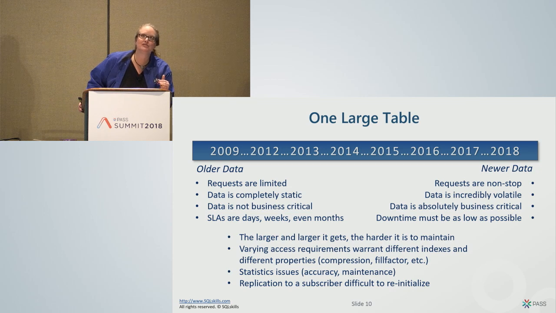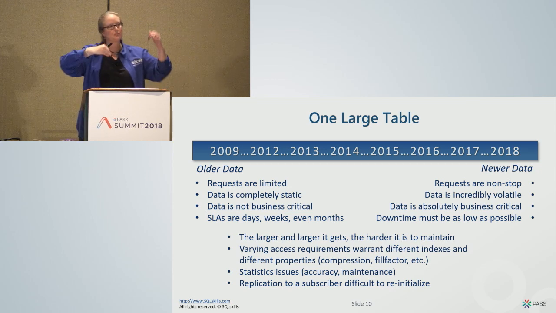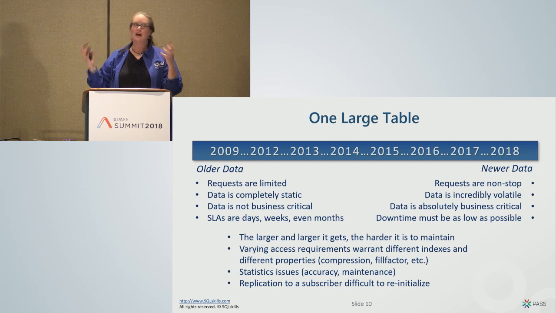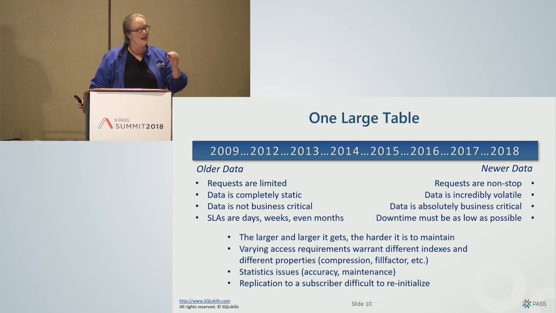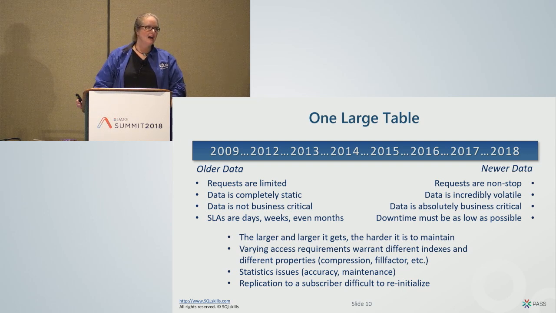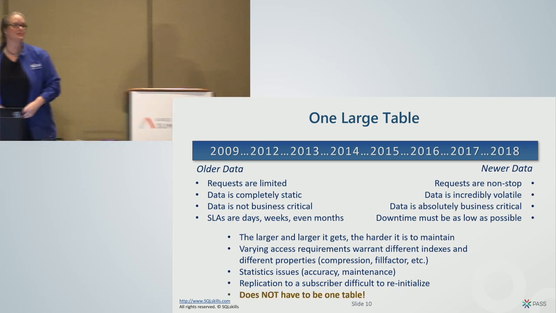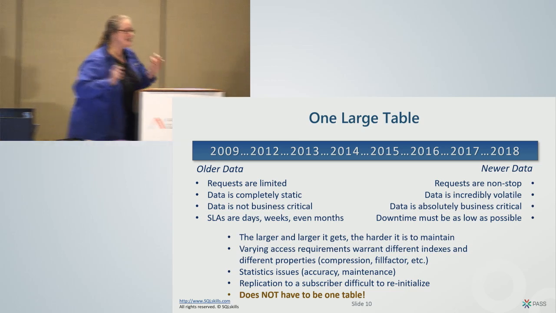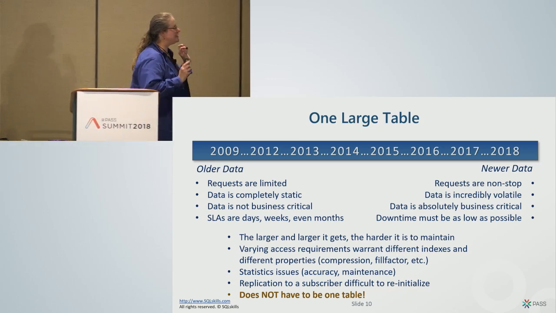So it's amazing when you start to look at all of the different aspects of management across often distributed environments, not having all the data in one table is actually really beneficial. I know SQL Server can support all that data in one table, but I want to optimize that data as much as I possibly can. And for me, that actually means architecturally changing the way I structure it, okay? So that's the first most important key point. These data sets do not have to be in just one table.